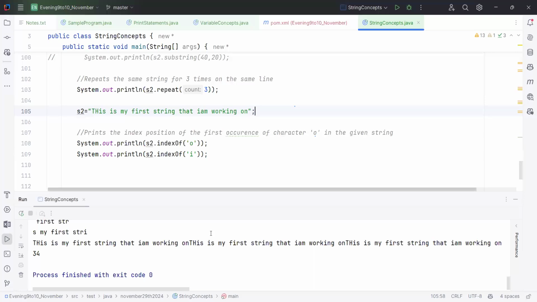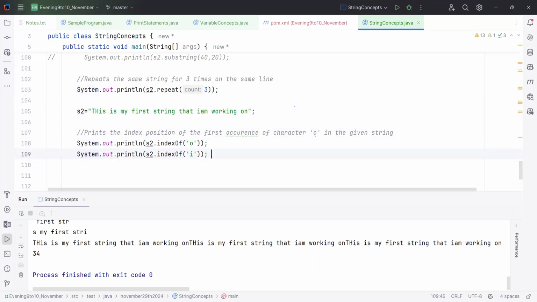See, when you go for index-based position, what did I tell you guys? You should always start from 0, right? When you mention length, it starts from 1. Just remember this thing. Got it? Okay. Any doubts?